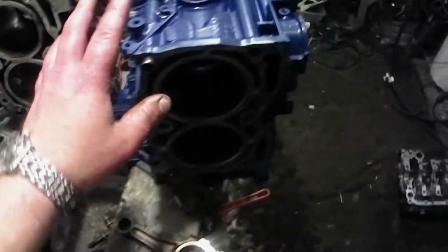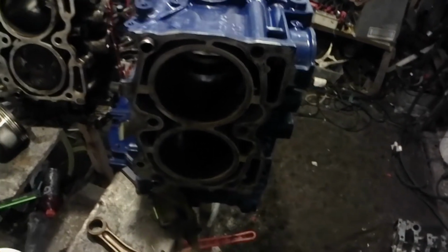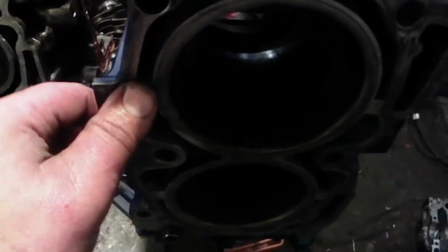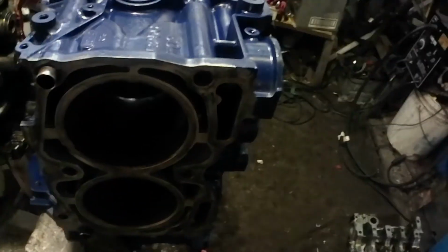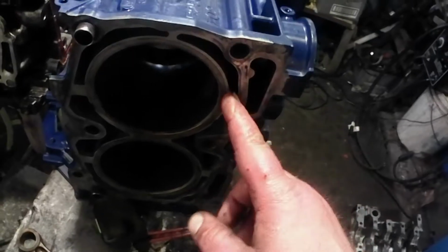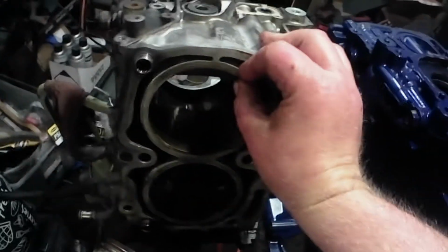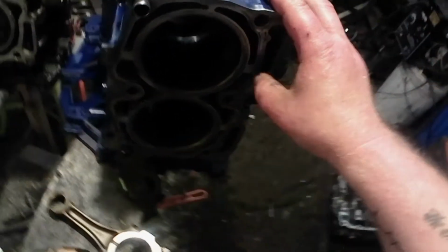On the 255, 257s, the 255s and 257s are virtually the same except for the pistons, as far as I know. You have a cylinder support up here at the top. This is about 4 millimeters thick. It doesn't go all the way back. It's just kind of like a flake of aluminum here, a little piece to give it a little extra support on the top and the bottom. About 8 millimeters thick on the cylinder walls. And the EJ-253 is about 8 millimeters thick too. They honestly look just about the same except for that support.